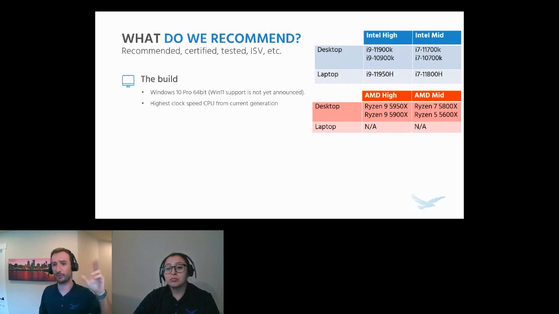I've got two tables, a blue and a red one. The blue one is Intel. That's just because if you go to any major hardware vendor, almost every single workstation class machine that you will specify and buy will have an Intel-based platform. You are starting to see a few vendors. Lenovo was kind of the first to take that step into the AMD processor range. So I felt that it was fair to mention them here because we are starting to see them offer a compelling offering right now. And so just real quick, I want to talk about some of those CPUs listed there.